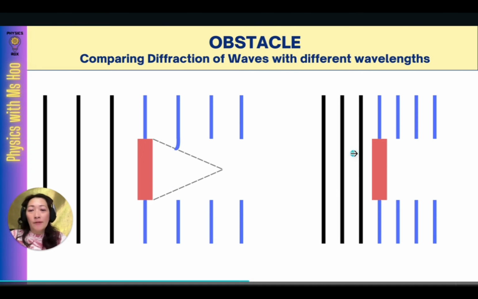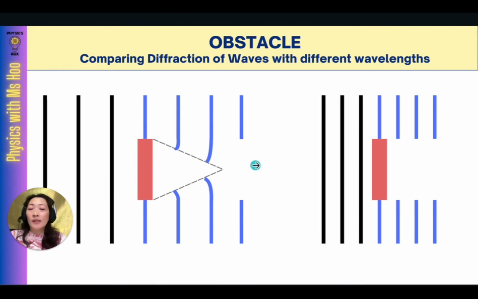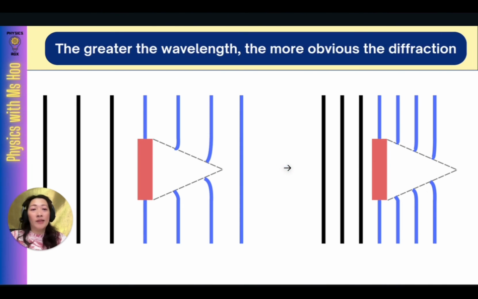You'll find that the waves will curve towards this spread line, and eventually the wavefronts could even combine to form one straight wavefront again. This is also true for what happens for the waves on the right diagram. But you'll find that for waves with greater wavelengths, they seem to join back more quickly compared to waves with shorter wavelengths, even if the area that is blocked over here is of the same size. It is for this reason why we say that the greater the wavelength, the more obvious the diffraction.